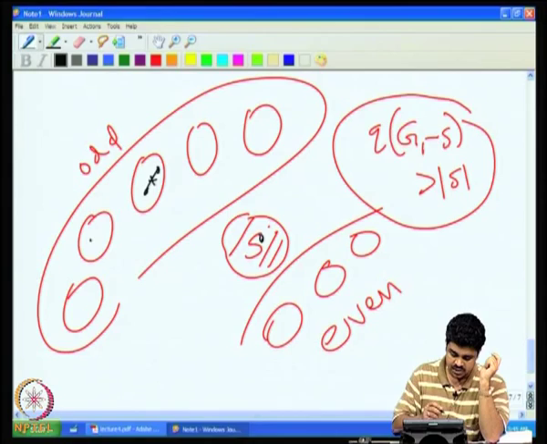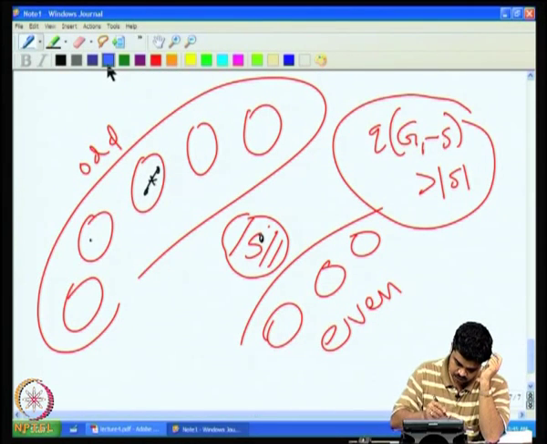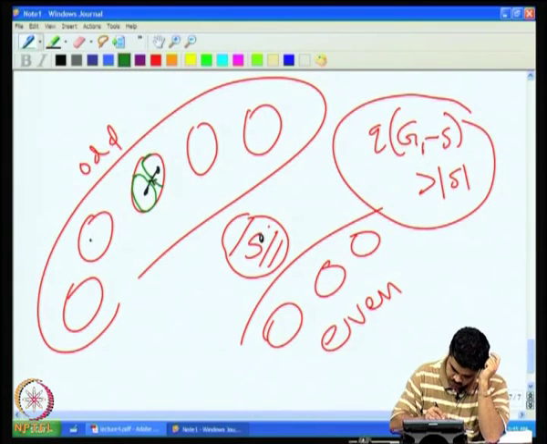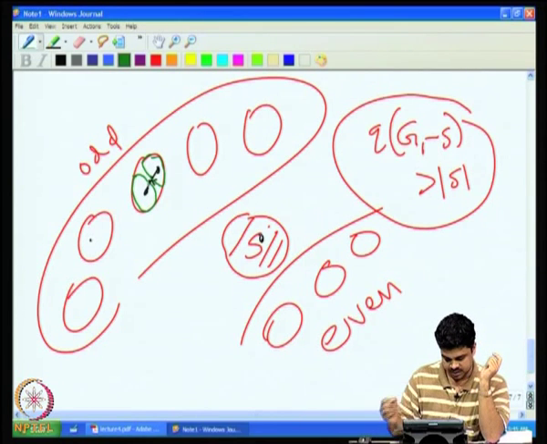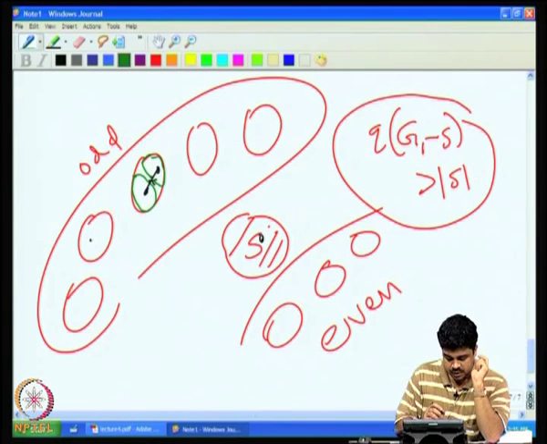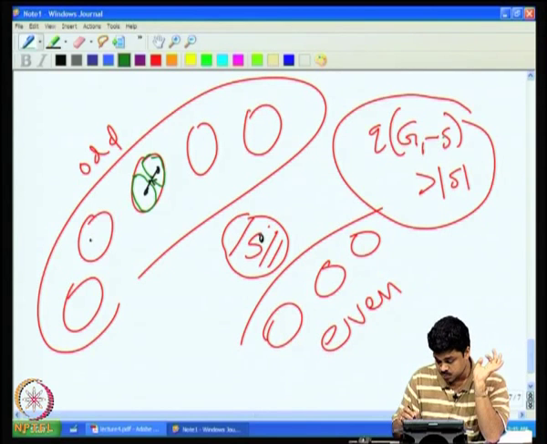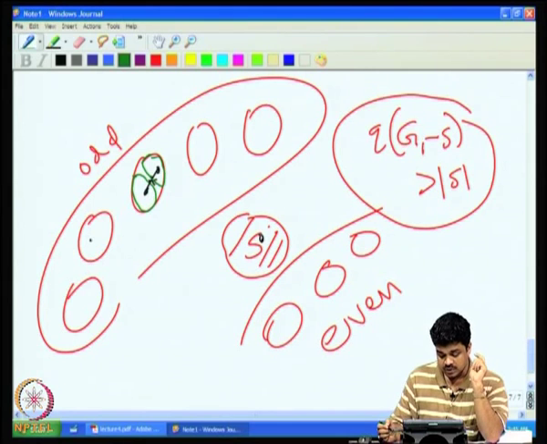But it's possible that when we remove this edge, it may so happen that this gets cut into two pieces, because only because of this edge they got connected. Now if by chance this was an odd component, and both pieces happen to be even components, then we will lose one odd component from the total, and if this happens to be just one more than S, then this may be violated. So then we will not be able to claim that S is a bad set in G.